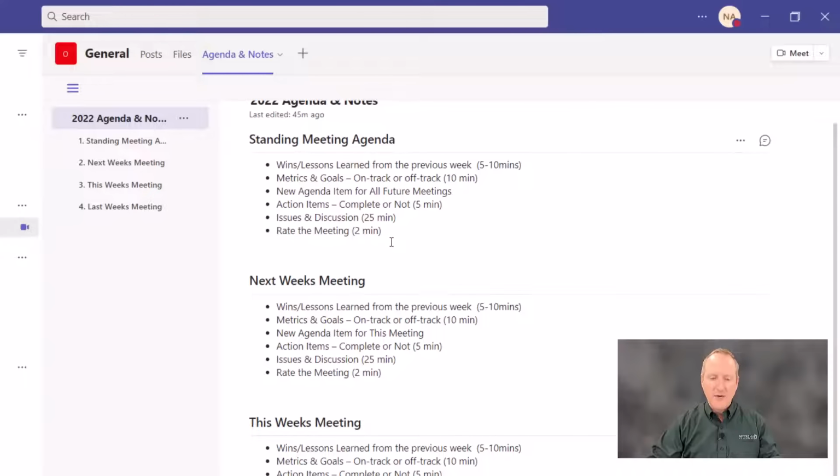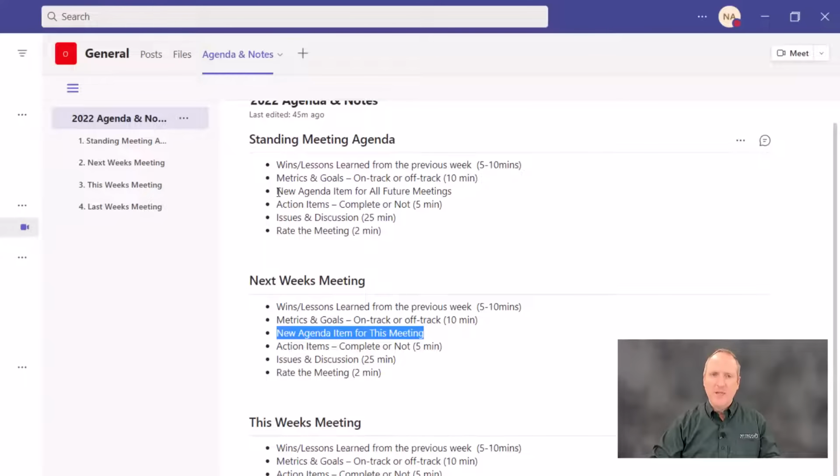And I like to illustrate, like week over week, you can just add a new section, which is what I've done down here. And I've created one for next week's meeting because I wanted to give an example of what you could do, which is add a new agenda item. If I'm a team member and I want to add a new agenda item, I want to make sure we talk about this in our next week's meeting. Well, I can add that item here. And I do recommend making next week a date or something like that, not just saying it's next week's meeting.